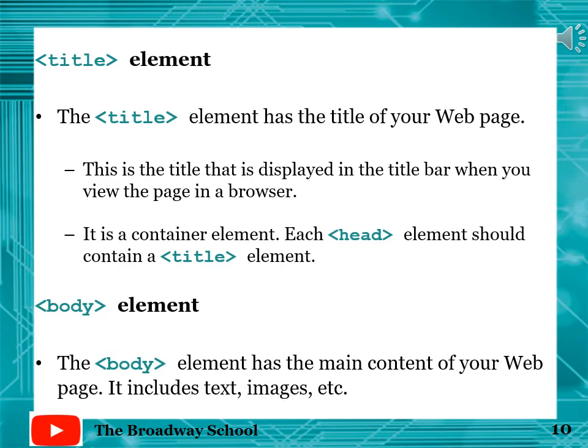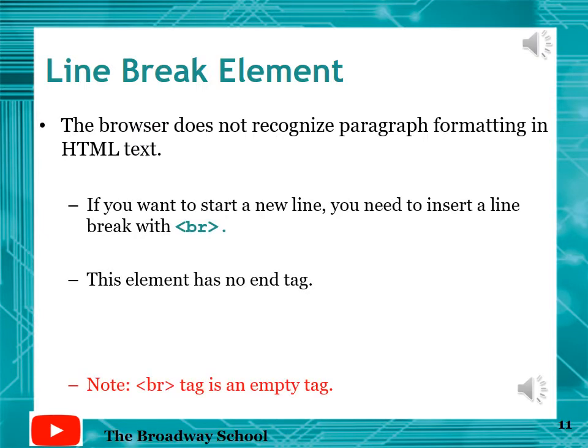Body element. The body element has the main content of your web page. It includes text, images, etc. Break line element. The browser does not recognize paragraph formatting in HTML text. If you want to start a new line, you need to insert a line break with the BR tag. This element has no ending tag. Note, the BR tag is an empty element. The BR tag is also used to skip a line or multiple lines. For multiple lines, you will use the BR tag multiple times.